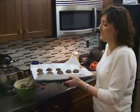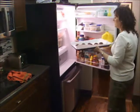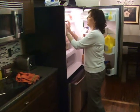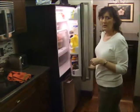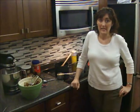Okay, now I'm going to put these in the fridge, and we're going to let them chill for about 30 minutes. It might not need to go quite 30 minutes. You'll just check them, and you just want them to firm up a little bit, because right now they're running from all the chocolate. So once they firm up, which usually takes about 30 minutes, we're going to go ahead and take them out of the fridge, and we'll go get our taste tester and see what he thinks.